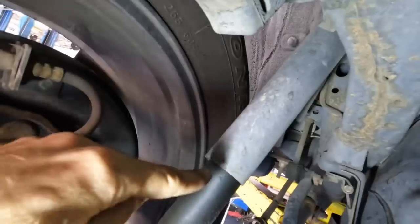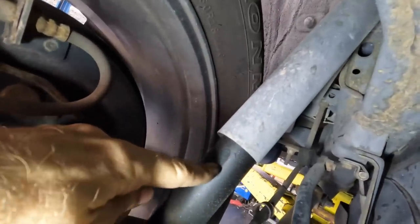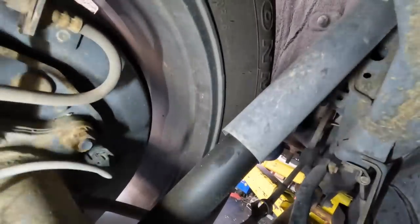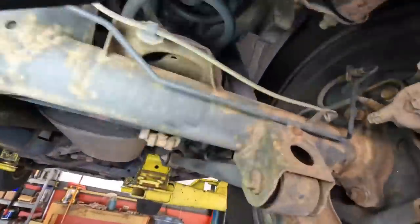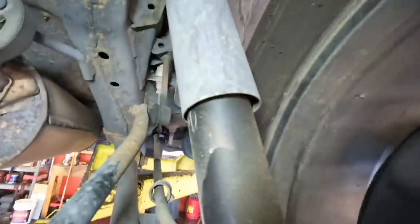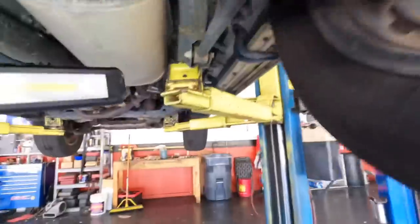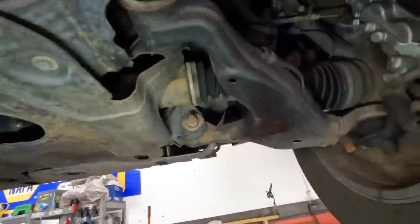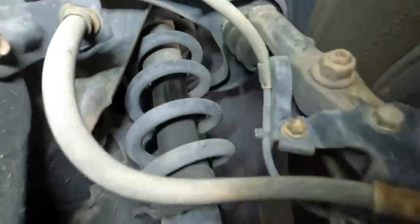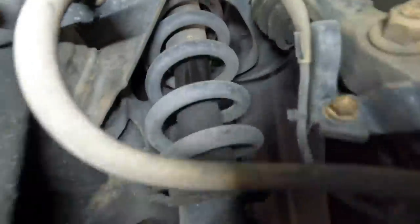Hey, I found some stuff wrong. What do we got here? Not terribly bad. This shock absorber is leaking. See that oil right there, that residue on the bottom of the shock? That's worth noting. Let's see. Very similar condition on this one. Okay. Ow. Hit my noggin. Let's see, that one's leaking right there.